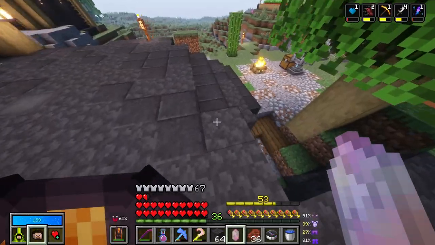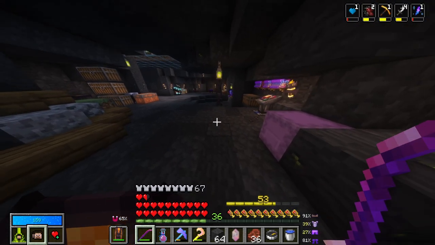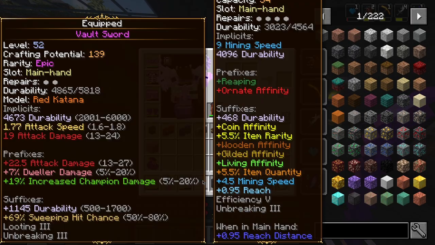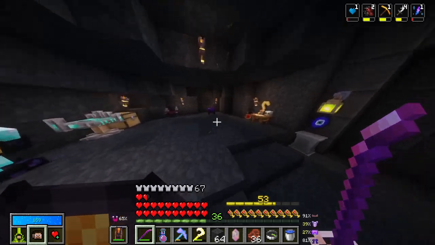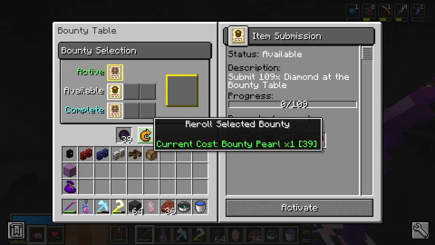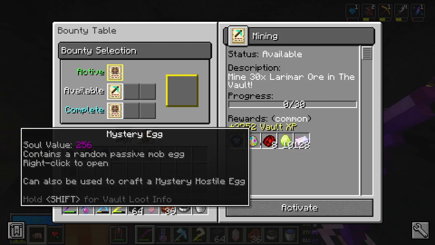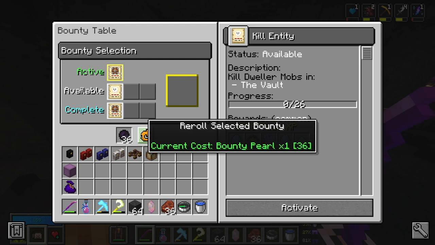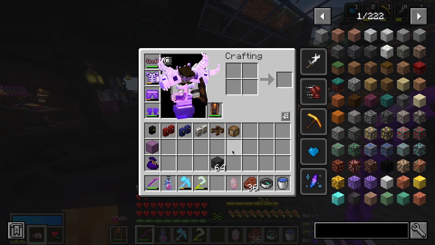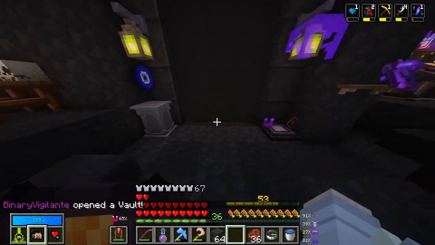So have I got everything? Because if I don't, I am not going to have a good time. 102 for everything that we have. Oh boy. Right. Yeah, I think we're ready. We can claim this. Maybe let's get another one going. Find Lerma ore. Eh. I guess I'll take this one. This should be a fairly easy one to do. I think I'll open this later when we come back. Right now, I want to try this.